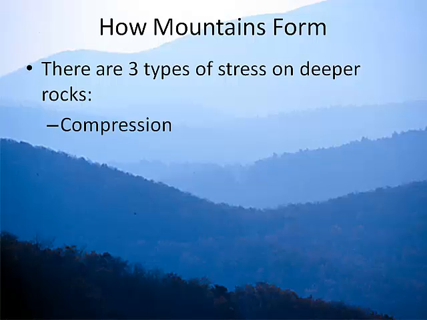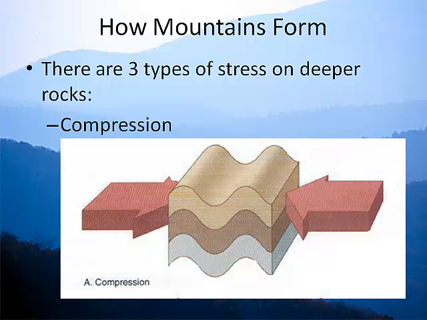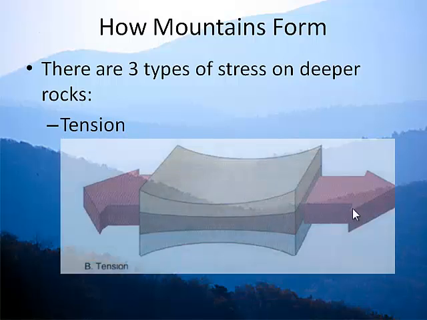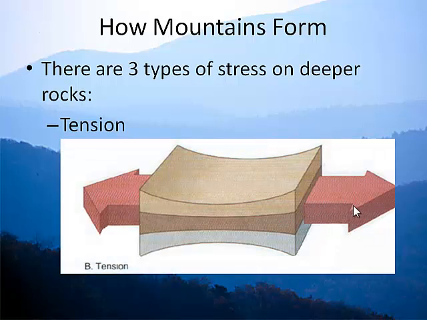One is compression. Compression is just side to side force. This force moving this way, this force moving that way. They're balanced, and so they cause the deeper rocks to fold and to bend. We can also have tension. Tension is when you basically are trying to pull these rocks apart. You've got force in opposite directions on either side of these rocks that will cause them to stretch.